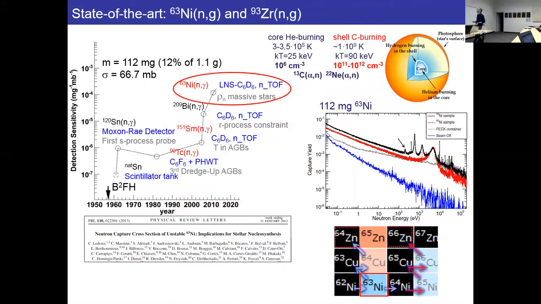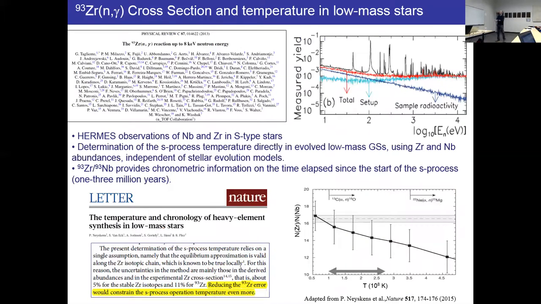This one here is a measurement of zirconium-93. And this is the capture yield that we measured at n_TOF with C6D6 detectors. So this is the black curve that you can see here. And I want to draw attention to this light blue curve, which is actually the background level that we have in the experimental area. So this background level is hindering the observation of more resonances or limiting our measurement here in the keV neutron energy range.